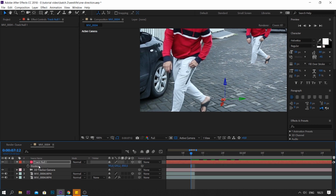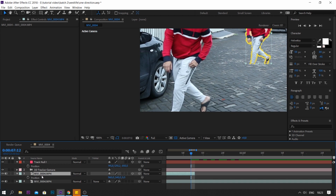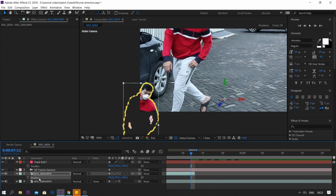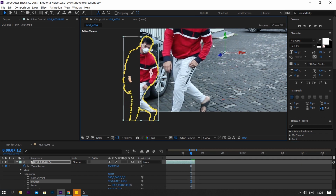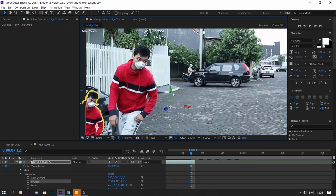The position is now there. You have to copy it from your null. Control C to copy, then Control V to paste. Then the position is not right, so you have to move it.